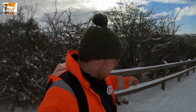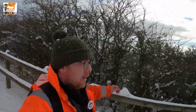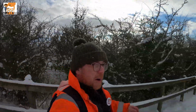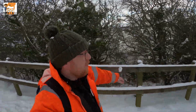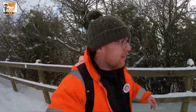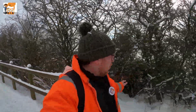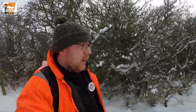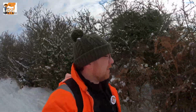It is cold, so you gotta dress appropriately for the snow. And I think as you get older, you get a little bit wiser. That's why I don't mind walking around in this ridiculous looking high vis, because it's really warm. It's got this double layer. It's waterproof. It's got everything I need. And it's orange, and you can't miss me. You cannot miss me today. So yeah, thumbs up to the high vis.